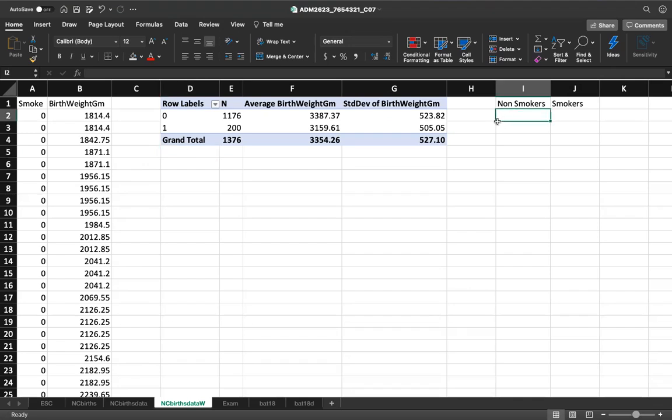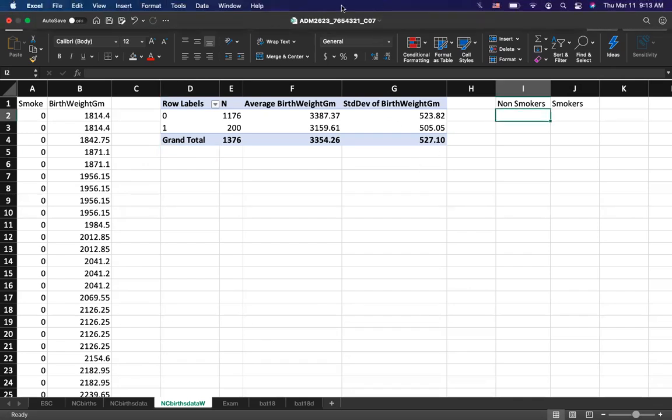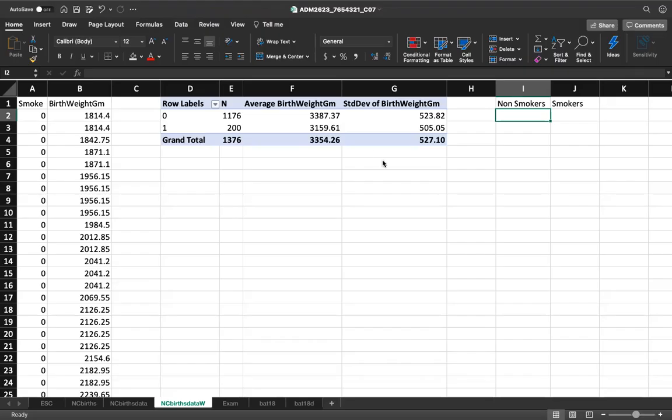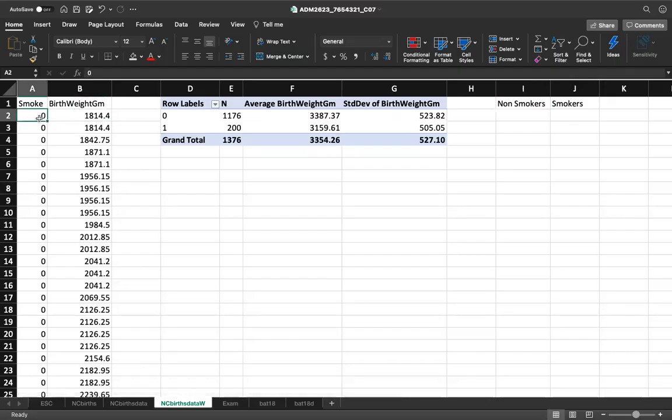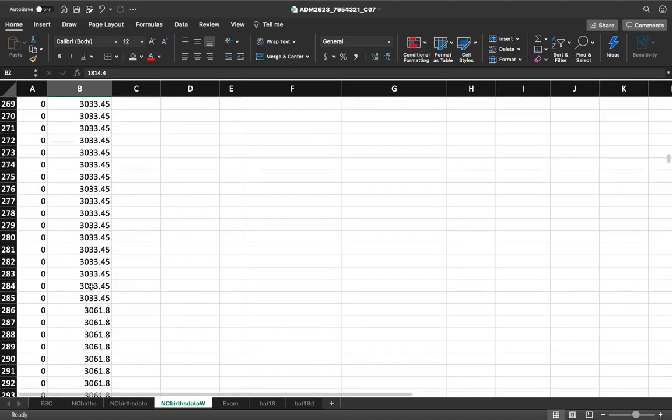So how do you extract it? We know that 0 is the case of non-smokers, that's 1176 values.